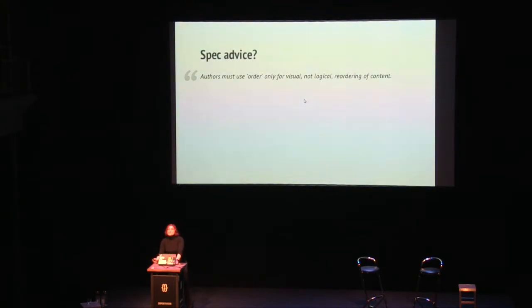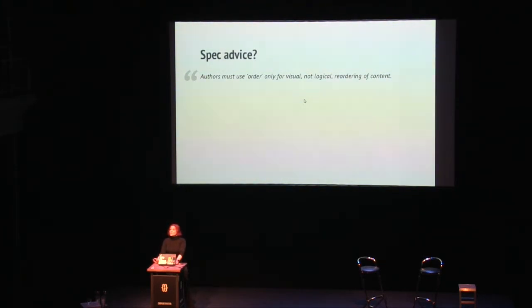Here's what the spec says at the moment. It basically says if you want to use FlexBox, you shouldn't use it if the order of content is important from an accessibility point of view. Which is kind of right, but you know what? This is FlexBox. This solves so many problems. So to try and advise developers against using it in certain circumstances for accessibility, much as I would love it to happen, it's just not going to wash. We live in the real world, and people are going to go ahead and use this. So we need to look for some better solutions.